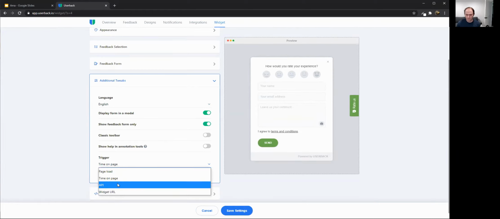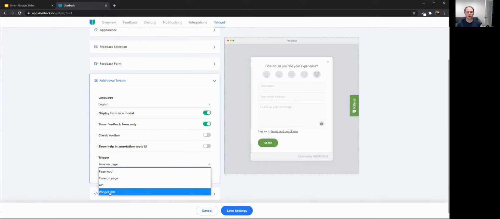You can select to trigger the widget via the API. So we do have a fairly comprehensive JavaScript API that you can use to manipulate and control the way that the feedback tool works. And lastly, widget URL. So previously this was in another area of the product, but we've now moved it to the trigger.